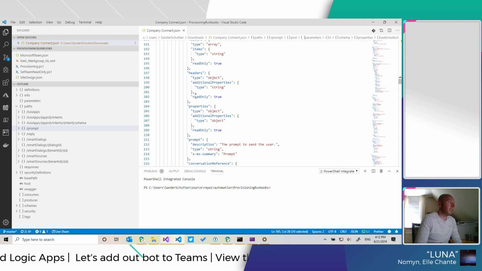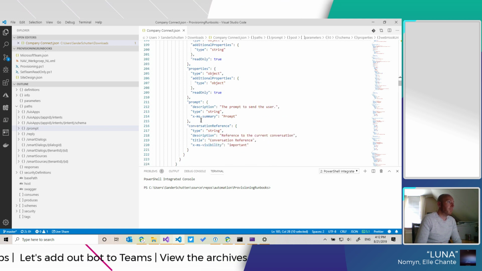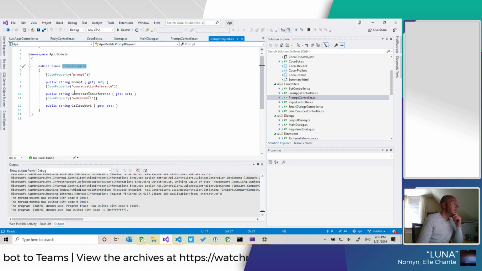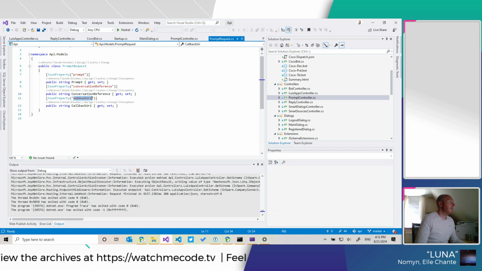And it has some other stuff which we don't use, but it also has a prompt and a conversation reference. And if we look at our prompt request model, you can see that it has this prompt, conversation reference, and webhook URI, which we call callback URI as a property. And I wanted the names to match up eventually, but for now they differ a little bit.